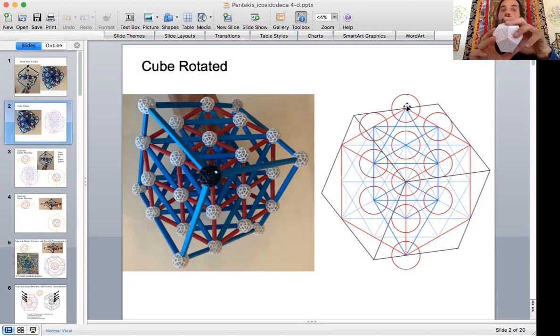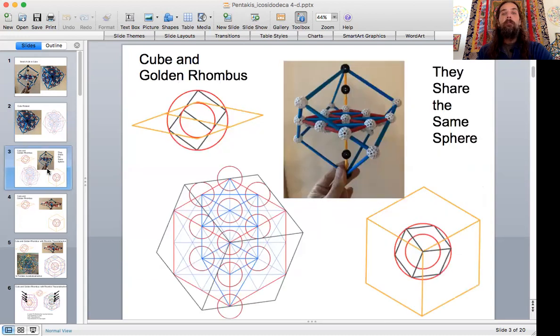So the dodecahedron in these drawings and the icosahedron and the other forms that are built off of that are going to be vertical bar, but the cube is going to be positioned off like this. So that's one thing to get your head around when you're working with these newer drawings, how the cube is angled like that. But it's allowed me to really expand my understanding of sacred geometry.